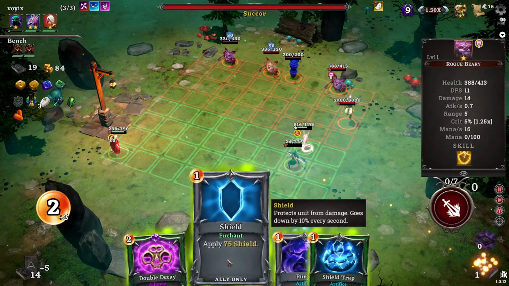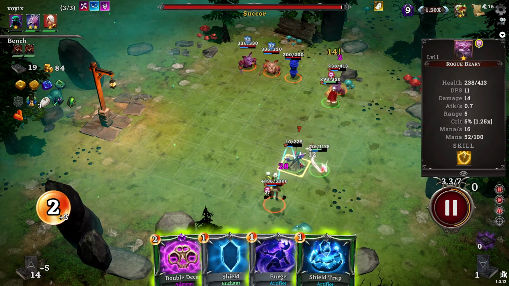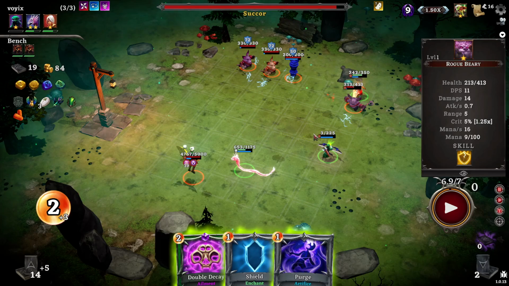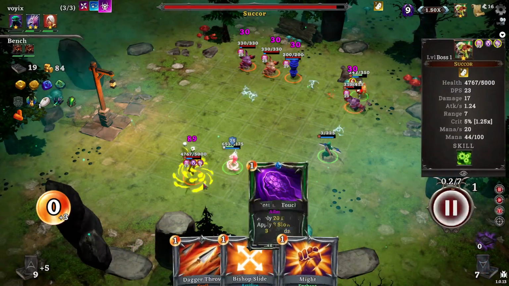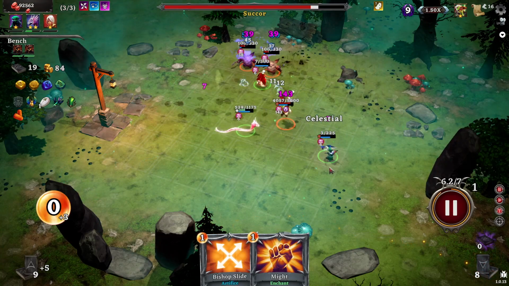So I suppose we'll just chill. Oh, the coat is trapped trying to fight the boss, I see. It's just gonna chase him around. That's a bit of a shame. I guess I'll just stack ailment on him, or stack decay on him.